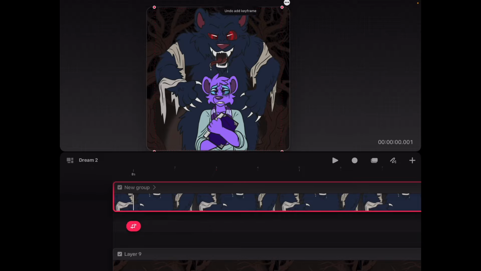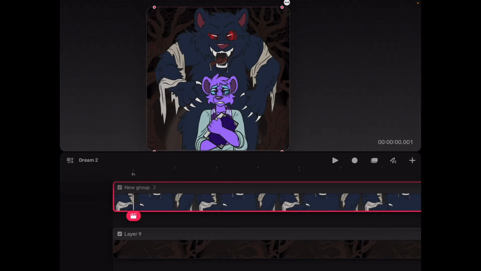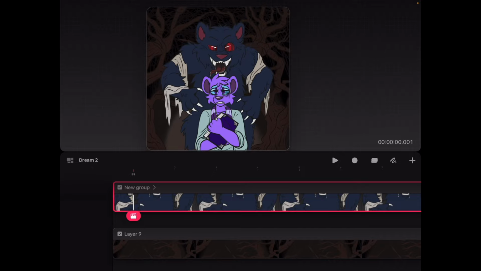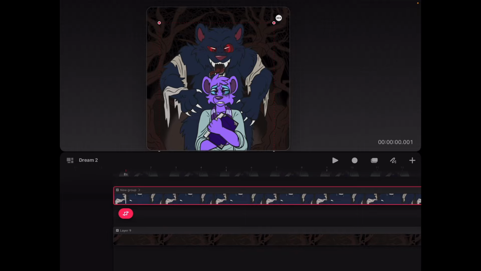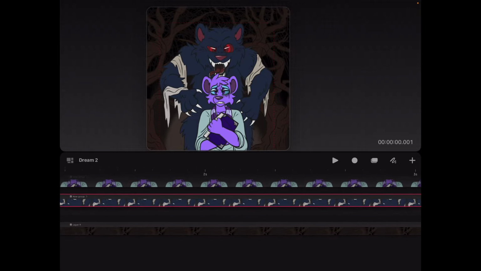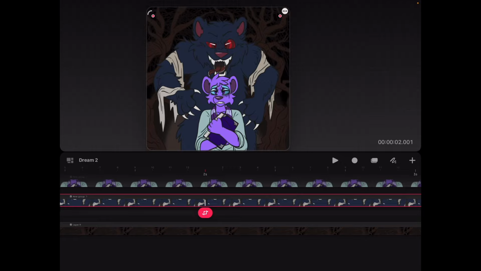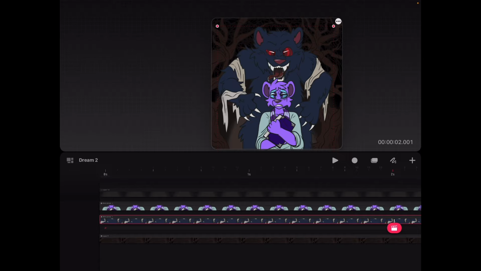So maybe in the beginning he's actually further away. And we're going to make him grow as it gets closer to the end. So we're going to go to move and scale. That always makes sure that's where we started from, and this is where we go to. So he's going to grow larger. Scary. So let's play that and see what it looks like.